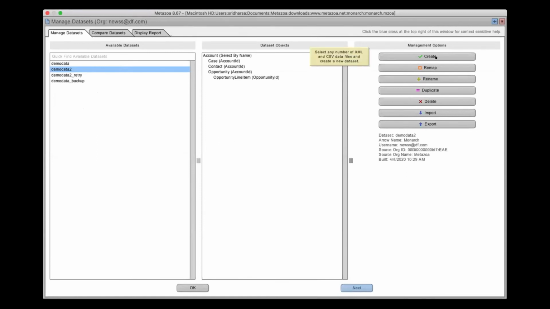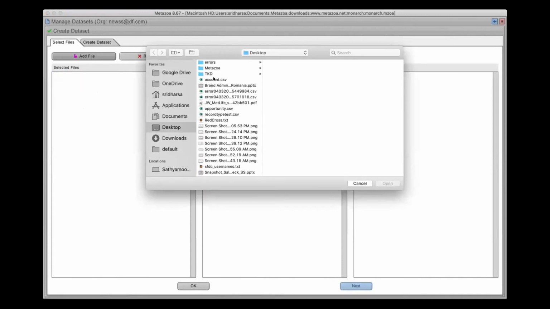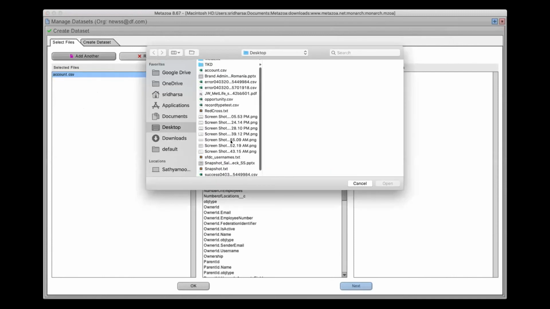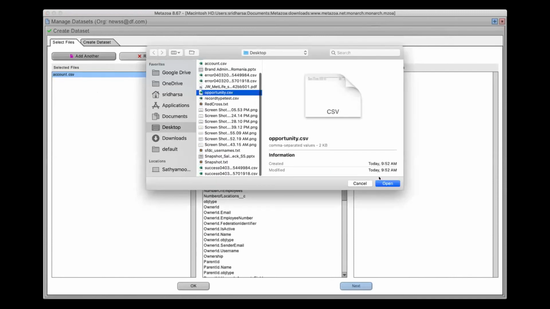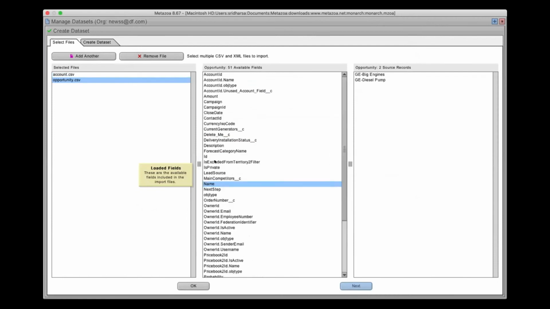We also can import CSV data, and Tom mentioned this at the beginning of the call. We can bring in some CSV data. So I can create a data set, bring in some account data and some opportunity data. There are my opportunity CSV files, and it remembers what fields you want to match up there.